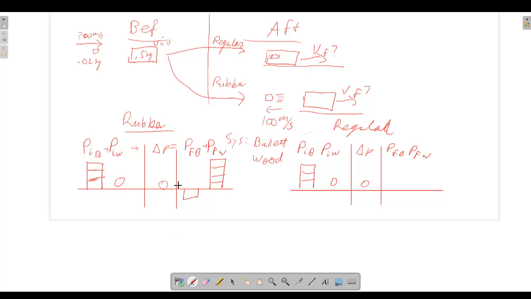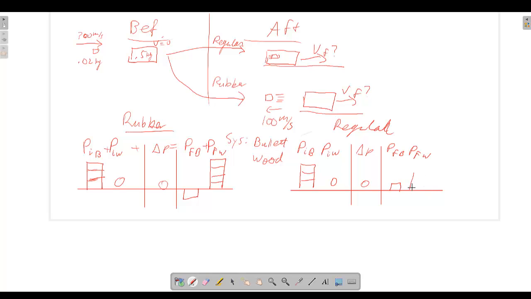So if there's 3 blocks here, and it needs to be equal to -1 plus 4, which will give us 3. So both sides are equal. Here, because this is the regular bullet, because they're stuck together, they both start traveling together with the same velocity, but because the bullet has much less mass, the bullet is going to have less momentum.